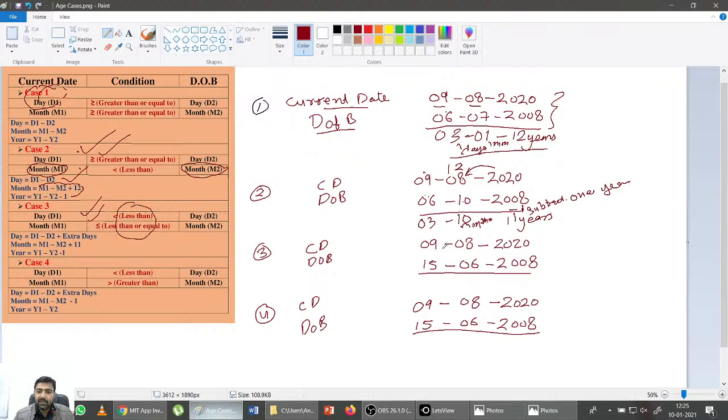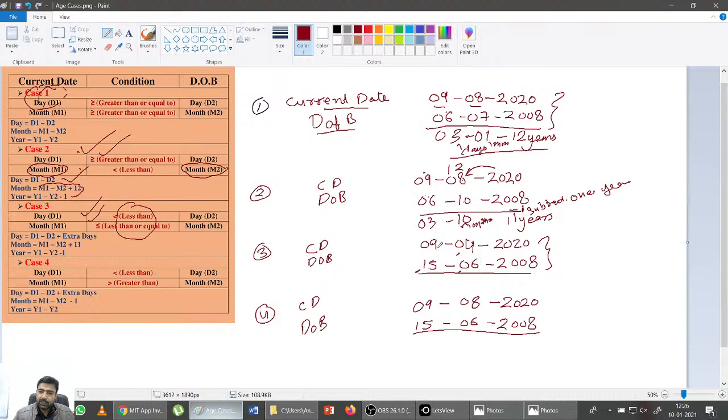we'll take one example. So come here in this example. Here my day is also smaller than the day of date of birth. My month is also smaller than the month of date of birth. Let's correct it to less than. It's actually 4, so I'm making it 4. So in both of the cases, what will we do? Let's say 4. My days are also smaller than this and my month is also smaller than this.